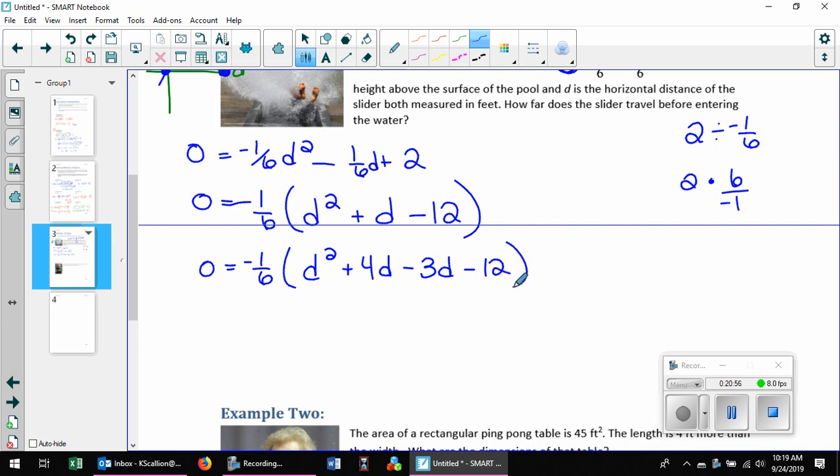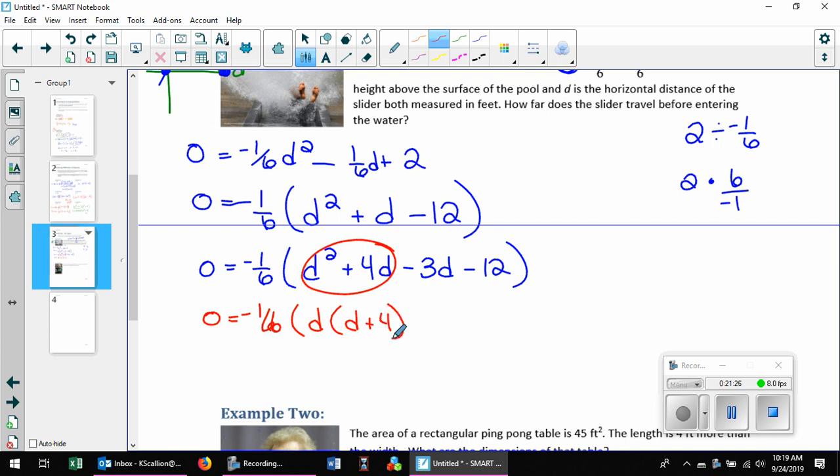Okay, I'm doing complex factoring, and you guys are like, why are you doing it that crazy way? I can just put them into two binomials, and I have no problem with that. If you want to jump right to the factors, I have absolutely no problem with that. But I'm going to do this the complex way, because if you can complex factor, you can factor anything. So I've got 0 equals negative 1/6, and I'm looking at these two, what am I common factoring out? D, so I'm left with d.